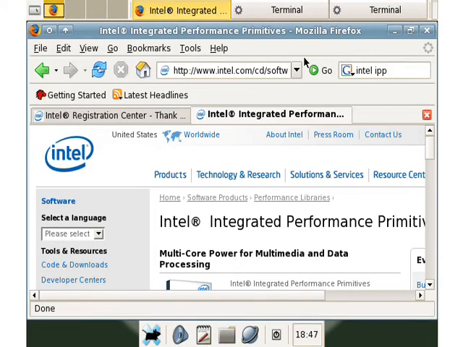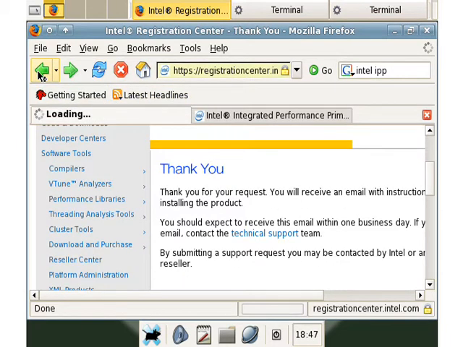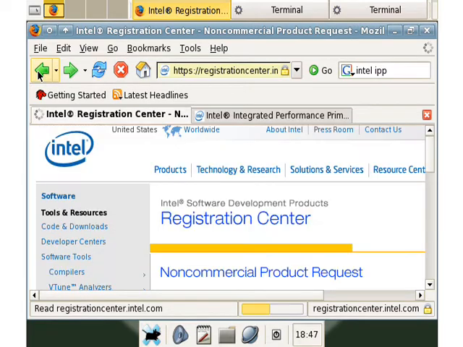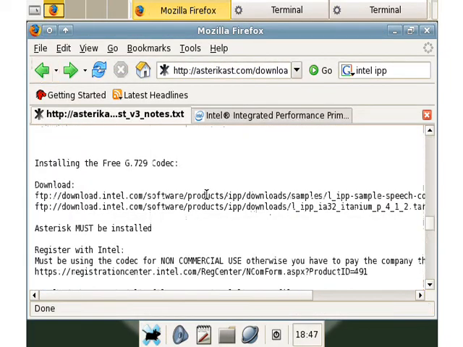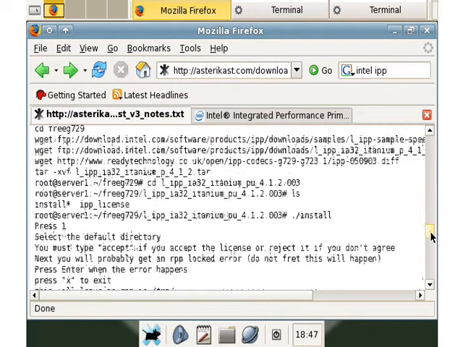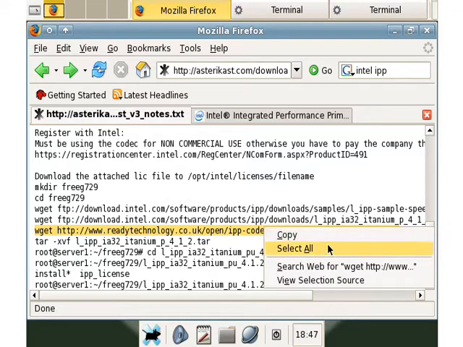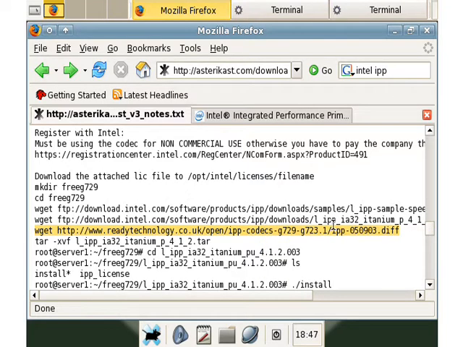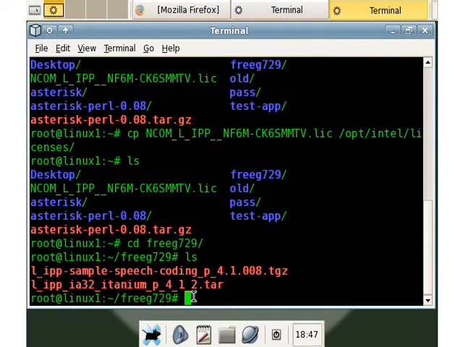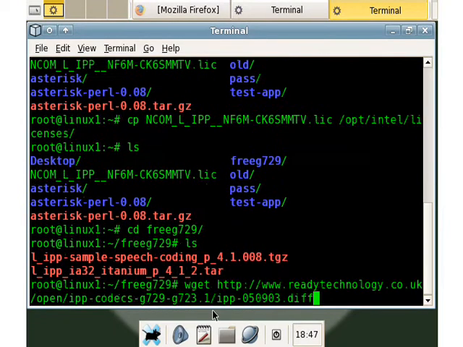If I can go back to my show notes. Did I close my show notes? You just go back to the first tab and go backwards. All right, so I'm going to skip a couple of steps here and download the guys who wrote the patch for the G729 codec and the G723 codec. We're not going to concentrate on the G723 codec. You can pretty much figure out how to do it yourself.